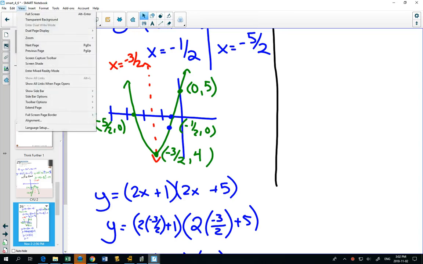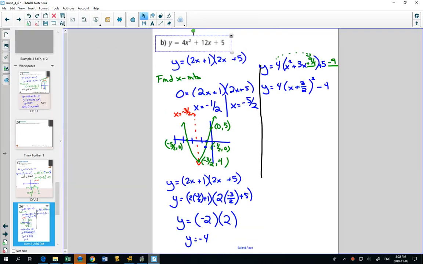Okay, I'm going to expand this so you can see the entire page. In this case, do you like the factored form or the completing the square better? Okay, if you like the left side, raise your left arm. If you like the right side, raise your right arm. If it doesn't matter, you can raise both. All right, questions for practice on this one, 6 and 7.